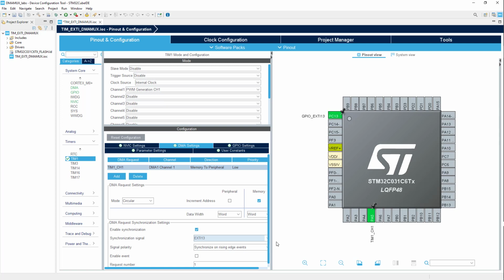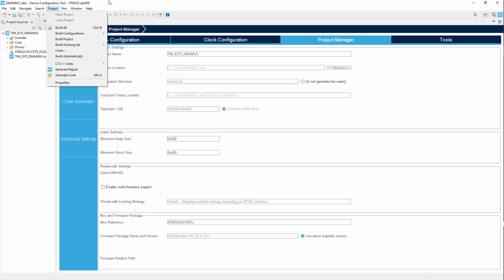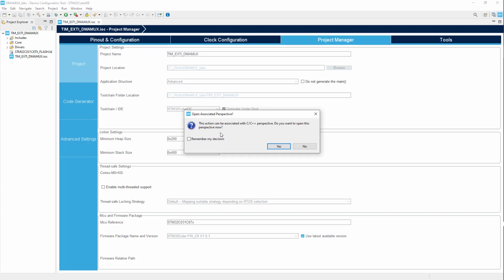Now the project is ready to be generated, so we just go to Project Manager. Name and location are already selected, so we are ready to generate the project. The easiest way is to use this gear icon, but you can also use the menu Project, Generate Code, or just save the project with Ctrl S. After I trigger the project generation, I can see another warning that will switch to a different perspective, a set of windows related to the C++ editor.